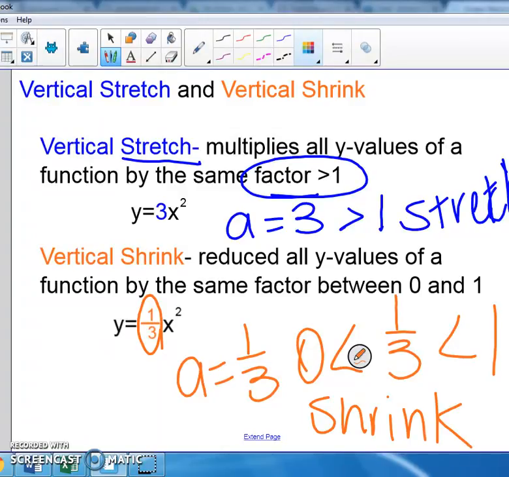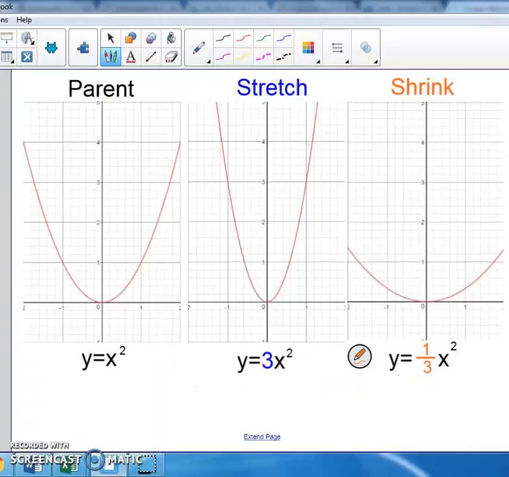Now we're going to take a look at some of the different functions. First, we have y equals x squared, which is just our first graph. In the second graph, we have the stretching of y equals 3x squared. So now we took all of our y values in our first graph. So at -1, our y value was 1. Now at -1, our y value is 3, and we multiplied them by 3. That's why we see a longer graph as our stretch.